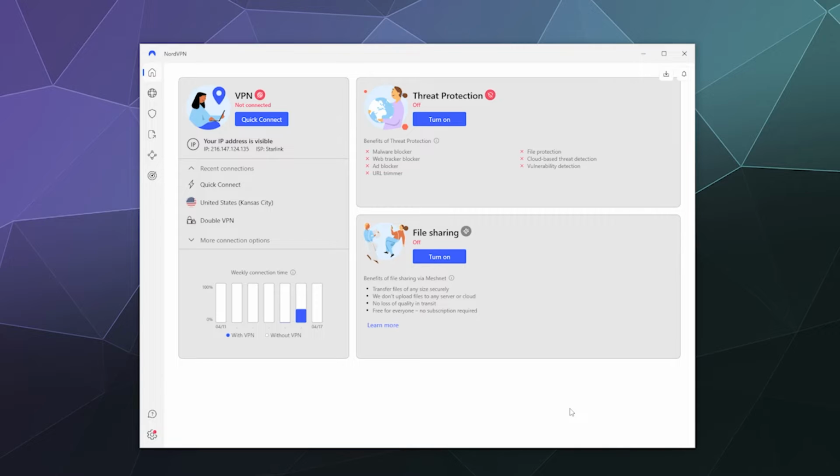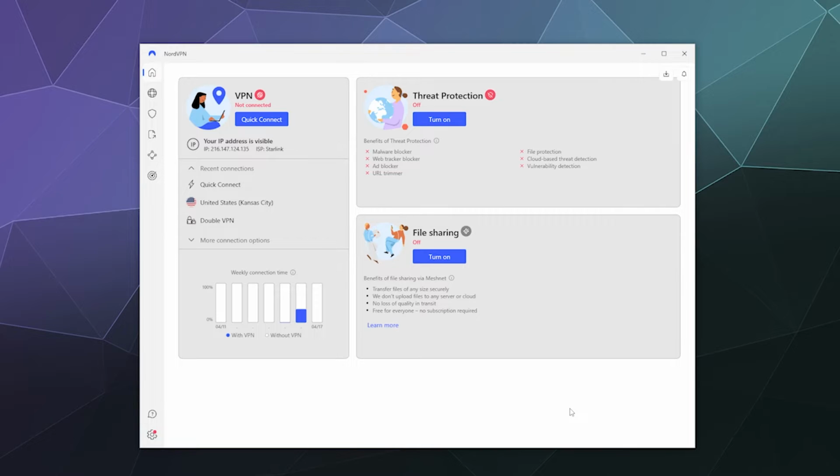So for a lot of people, the first thing you're going to do is log in to the app and be greeted by this page where things are either turned on or off by default. What are they? What do they do? For a lot of people, the main thing you're here for is you just want a VPN. You want to turn it on and go nuts from there.